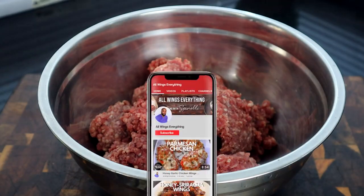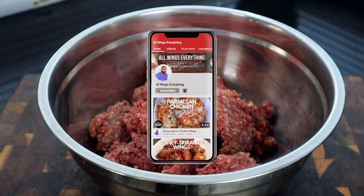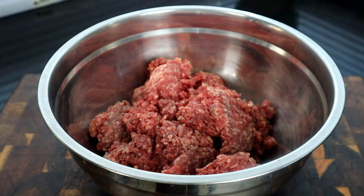All right, so we're gonna start off by preparing our meatballs. Now, I know some of you guys are gonna wanna cheat, and you can, by buying some frozen meatballs. And if you wanna do that, that's fine. You can skip this step and go straight to the crock pot recipe farther along in the video. But we're not taking the easy way out over here on Always Everything. We're gonna make some fresh meatballs. I love them like this. They taste way better than that frozen stuff.